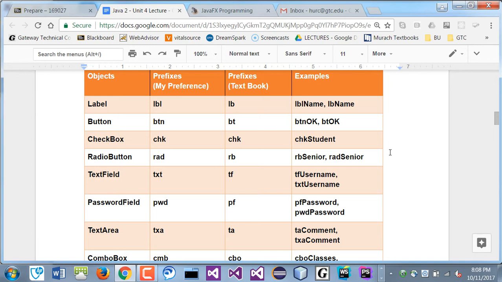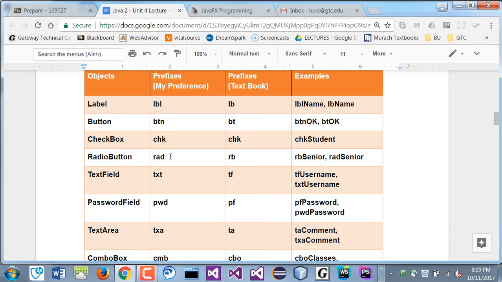And these are some ways of how you would want to prefix your objects. Again, there's no general rules, just convention. So in my preference, I will use the 3 character prefixes here for my labels and buttons and so on. And the book uses just sometimes 2 or 3. It depends how he used. But again, you can have your own convention. Doesn't really matter. The reason why we use this is because when you see that prefix, you know exactly what that object is, right?